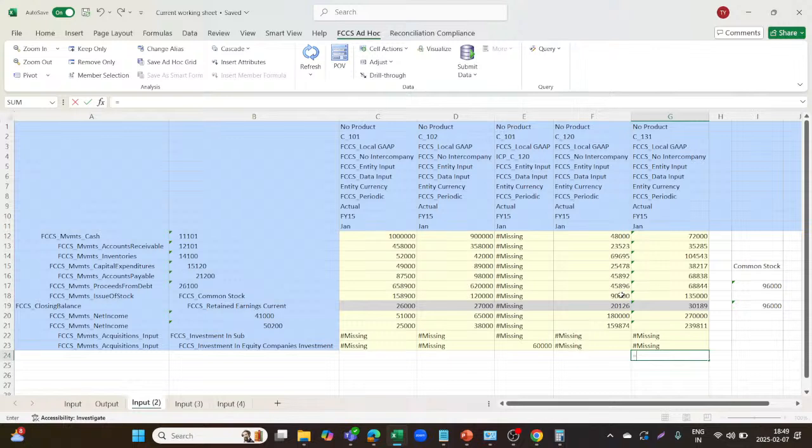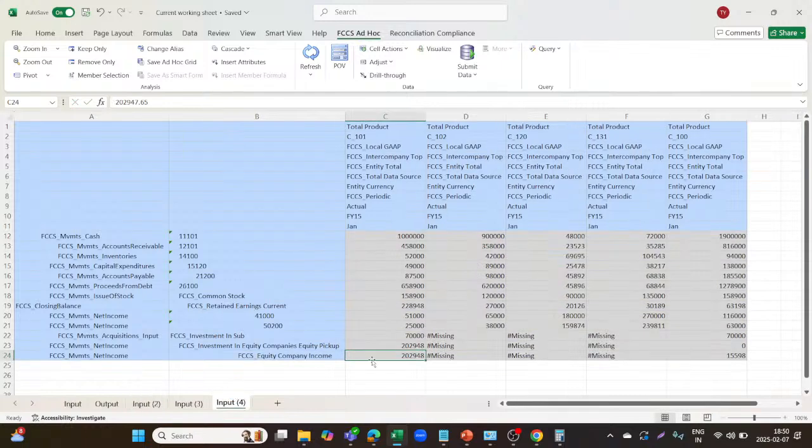That means if we see, common stock shows 90,000 into 0.40%, that is 36,000. This minus 60,000 investment which is there in equity company, so it will give you minus 24. So 90 minus 24 needs to be done. And here also investment minus 24,000, it should give you 36,000.